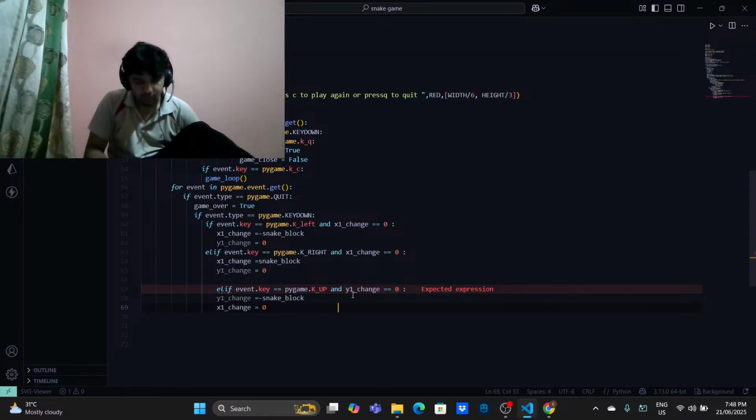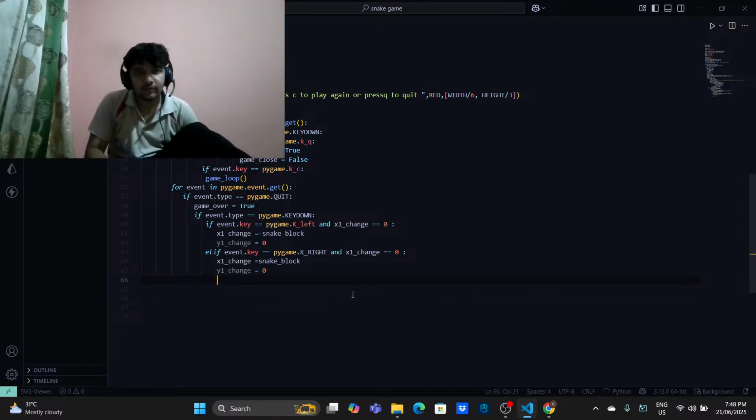Okay, I made some mistake over here. Now we are going to do the same with elif event.key equal to K_UP and x1_change equal to 0.